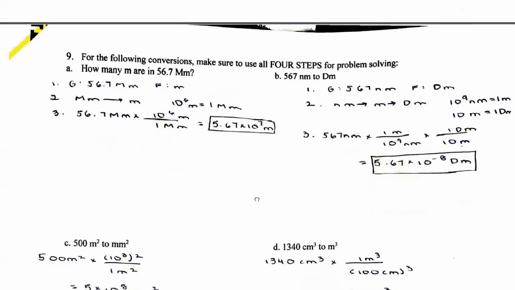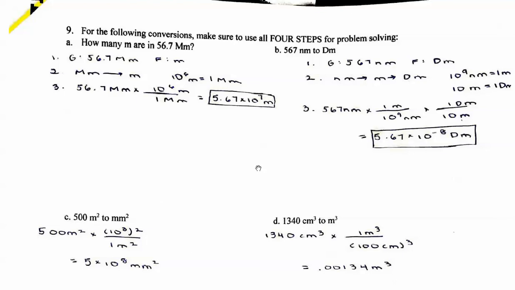All right, for the following conversions, make sure to show all 4 steps. Guys, for some of these, I didn't use all 4 steps. I'm sorry. I was really trying to work hard in order to get this completed to have a video for you. So make sure you have all 4 steps because you need to show it on your test. So I did it for a couple of them.